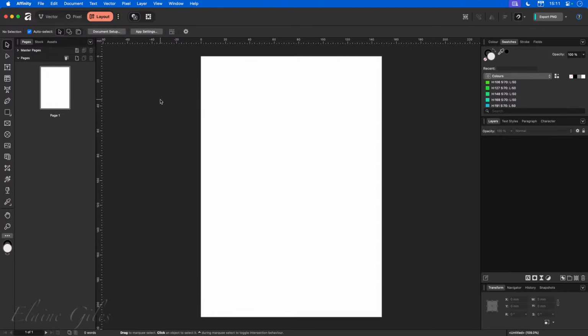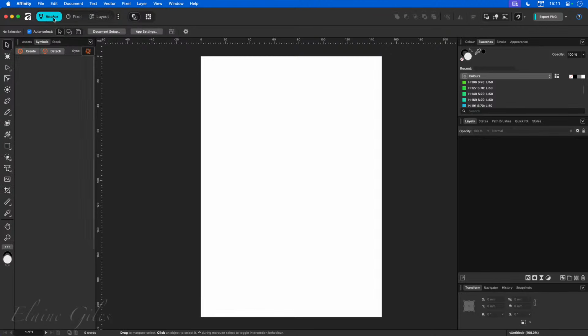Now, the studios will change automatically. Drives me mad. I would much rather have a little lock on it where I can lock it onto one of the views. But as I'm working with this today, I will choose to switch studios, and I will explain when I do why I'm doing it. But all a studio is, is a saved layout of tools. So while I'm in layout, my tools on the left-hand side are all related to publishing. If I switch to vector, they switch to vector tools.